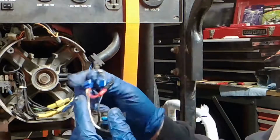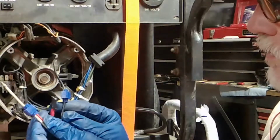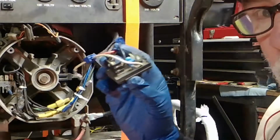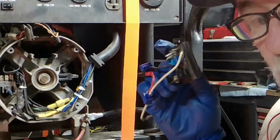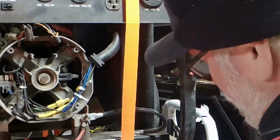But look at this. These connections on here, I don't know what he was doing. I don't know what this is. But that's not normal, okay? So this is an abnormal voltage regulator. So we're chucking it. We're not putting it back in, but we're still going to flash the field, okay?